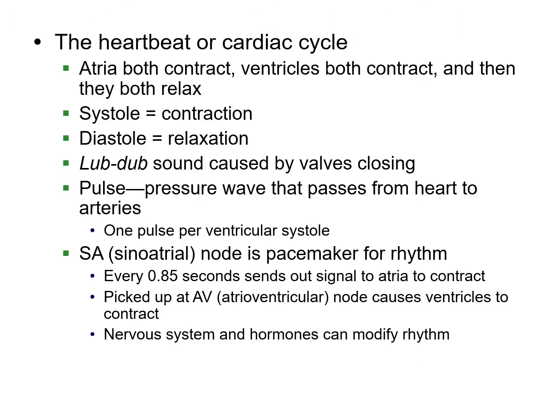So the way the heart works is you've got a diastole and a systole, right? The systole is a contraction, a diastole is a relaxation. When you use a stethoscope to hear the beat of a heart, you're going to hear a sound like lub-dub, lub-dub, lub-dub. That sound is basically your valves opening and closing. That's letting the blood flow through.